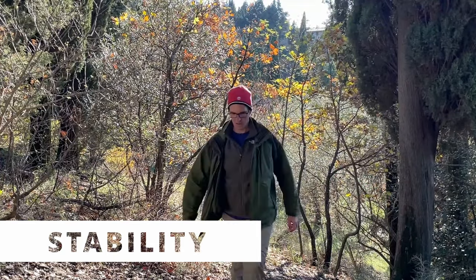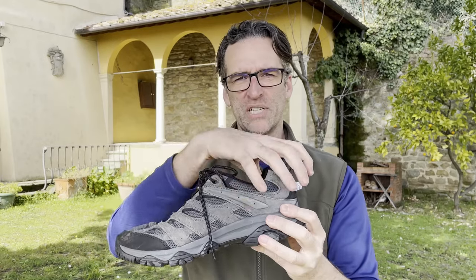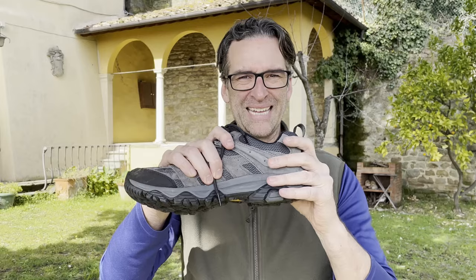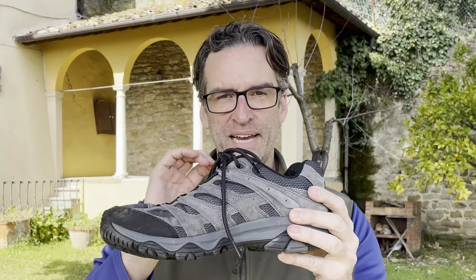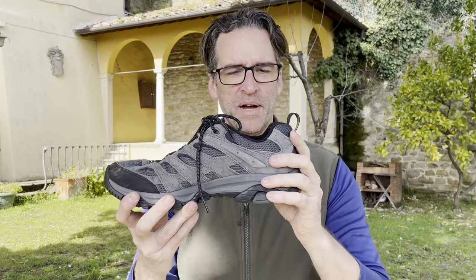So how does this shoe compare on stability, traction, protection, and comfort? For stability, I hiked about 30 miles in the shoes in Tuscany and took notes on how the shoe performs on flat even ground and scampering off trail over uneven terrain — whether the shoe has a tendency to torque, meaning my heel might be partially slipping out of the back. This shoe got fourth place for stability out of the five shoes I tested. That doesn't mean it's horrible, just that three others performed better. Merrill's design choice for stability is the Merrill Air Cushion, which is meant for both comfort and stability. For a hundred dollars you won't be disappointed, but there are shoes that are more stable.